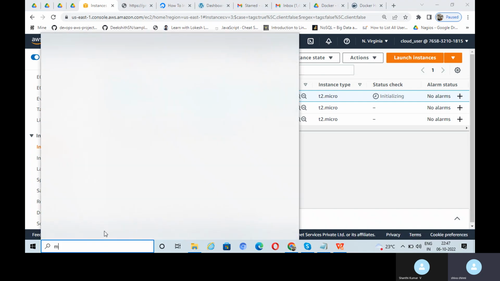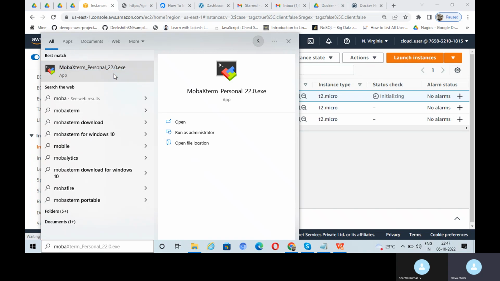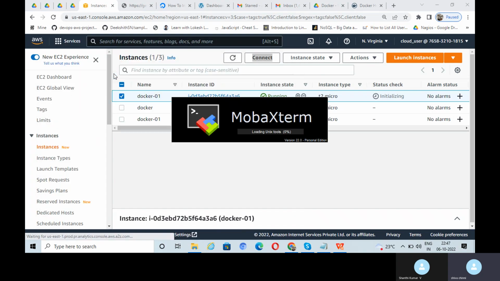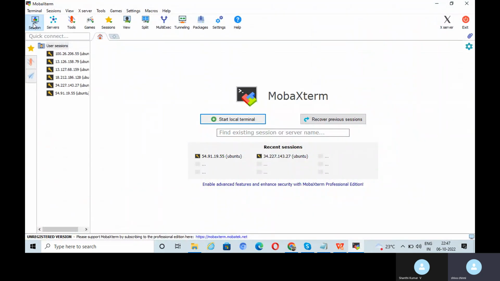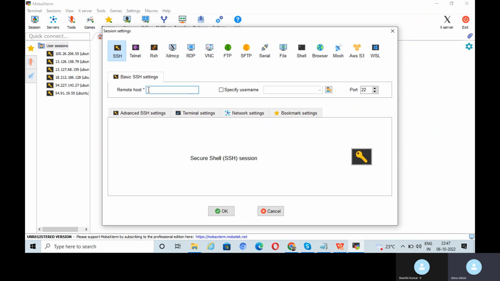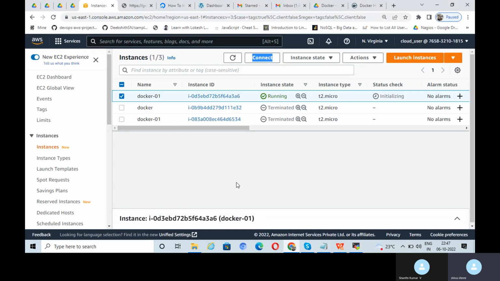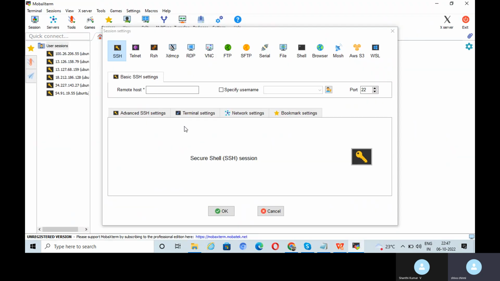Go through MobaXterm with SSH. Click on Session, go to SSH. You need to give the public IP here. For that, click here, take the public IP, go to MobaXterm, and give it here.